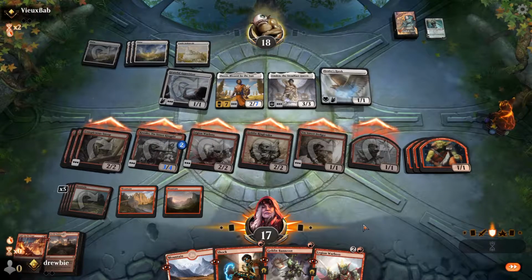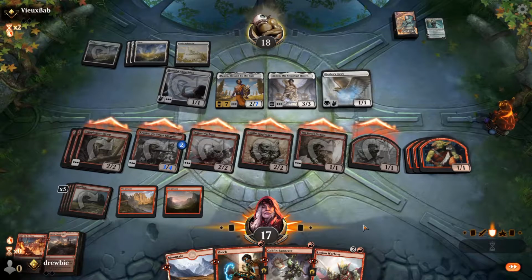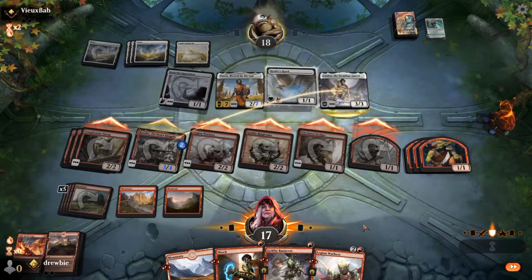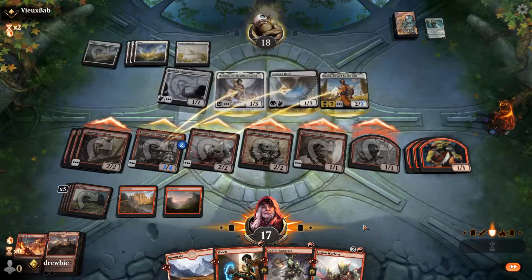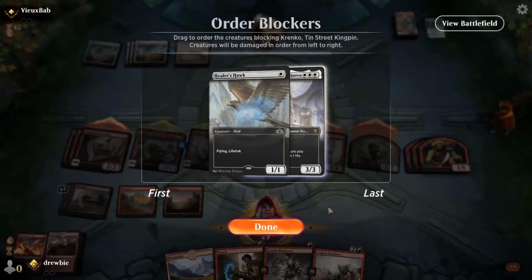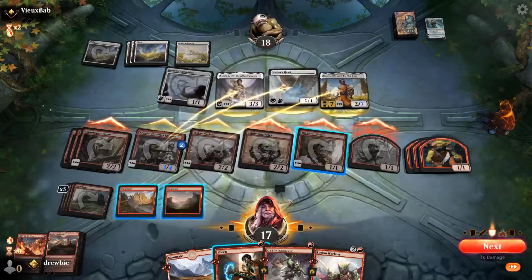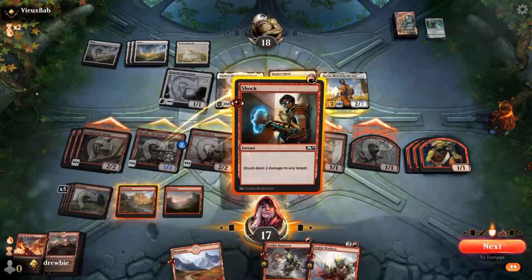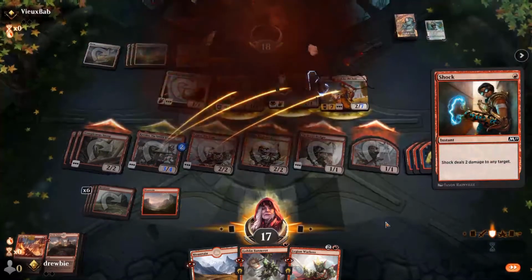So we'll see what they do. Like I said, we should be able to make Linden trade with anything, and then still play the Baronet post-combat. I think Linden is probably the best thing they've got going on here. Oh, they've set themselves up for actually a bit of a blowout here. Shock the Hawk. Yeah, this game's over.